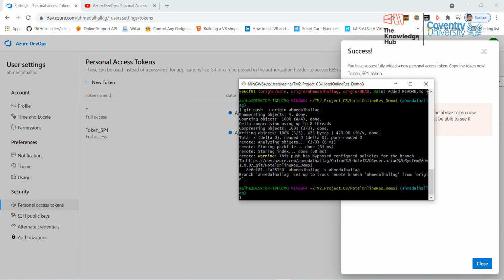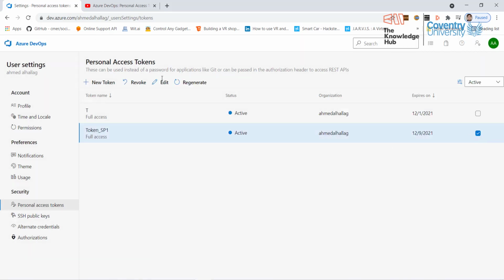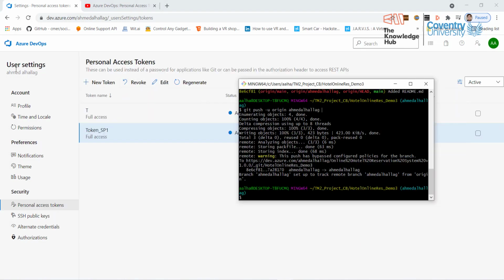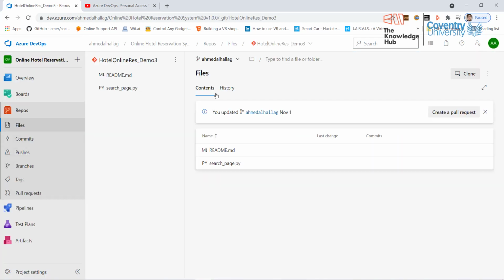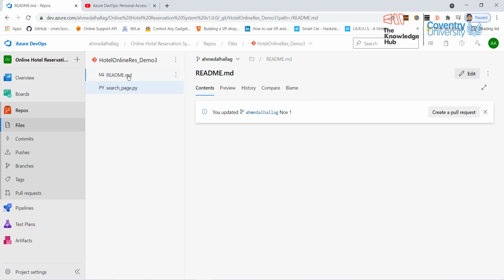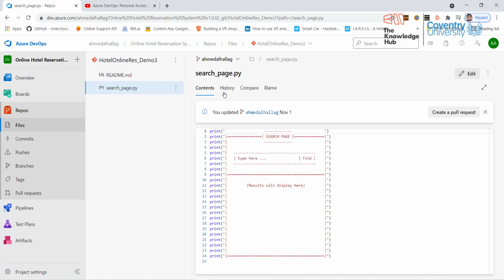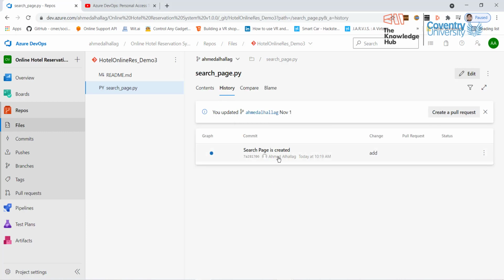Okay, all right, so let me just remove this. I don't really need that token, but I'm going to leave it anyways. So we have pushed here, we can see, as I've told you, I'm just going to go to the project and to the repos. In my repository, you can see the content of this file, right? And you can actually see a lot of stuff. If you want to see the commits, you can see the commits history from there, from Azure DevOps as well. You don't need only to click on git log like that, you can check it from there. So you can go to history and you can see that we have only one commit created.